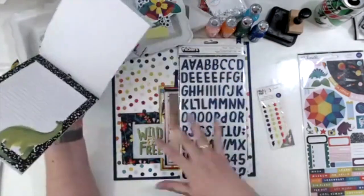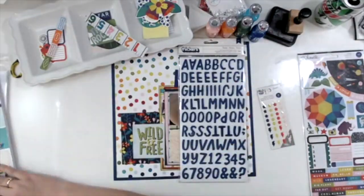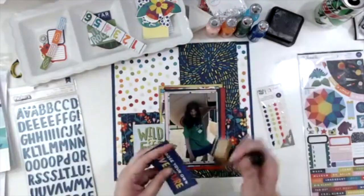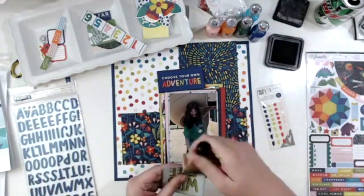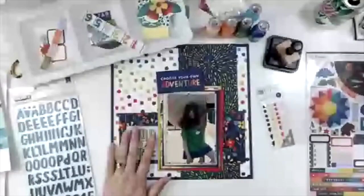Looking through the journaling pad. This journaling pad is actually one of the more usable ones, I feel. And I'm trying to remember at this point what my title was. And I had thought I'd gotten the title from one of the phrases on the cut apart sheets. So I end up not figuring out what it was.